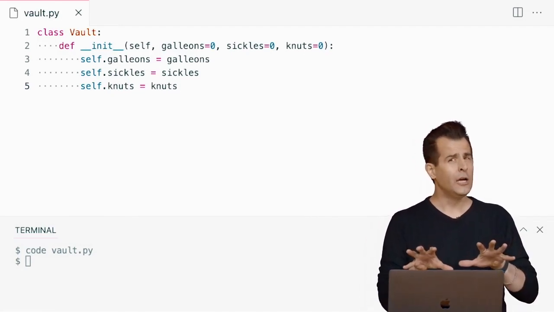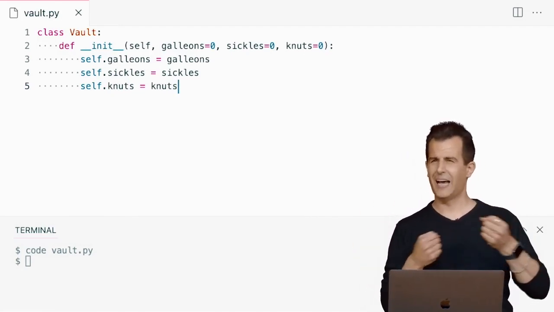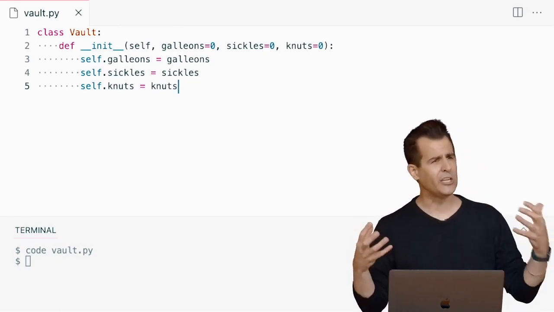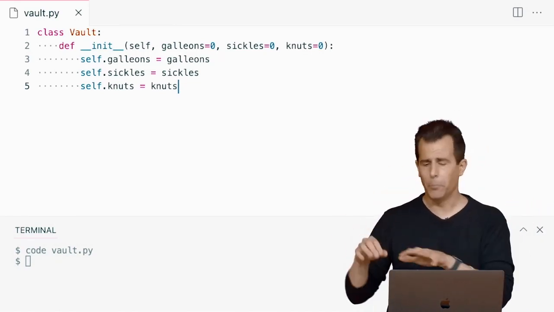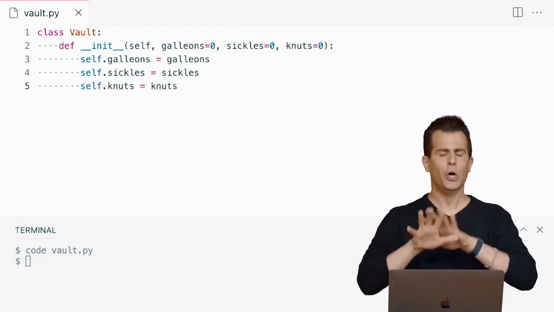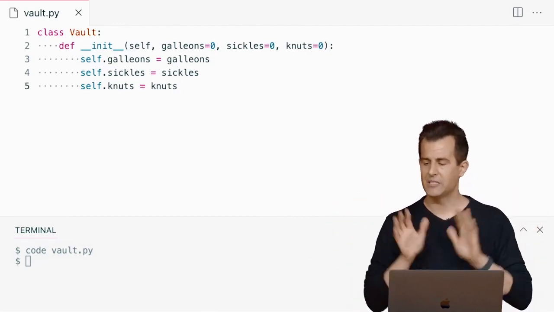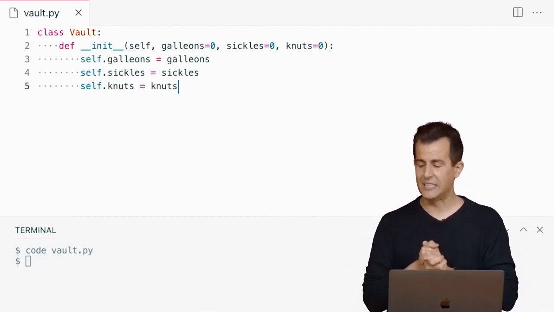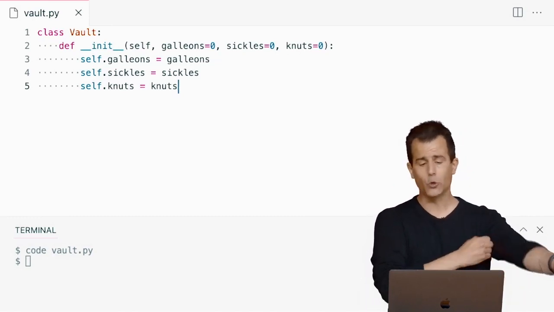And so I could add some error checking, especially if you don't pass in a number. I could turn these into properties to do even more validation, but let's keep it simple, and as always, focus only on the new ideas. So I'm just going to trust that these values were passed in, and I'm going to immediately assign them to these instance variables. What now do I want to do?